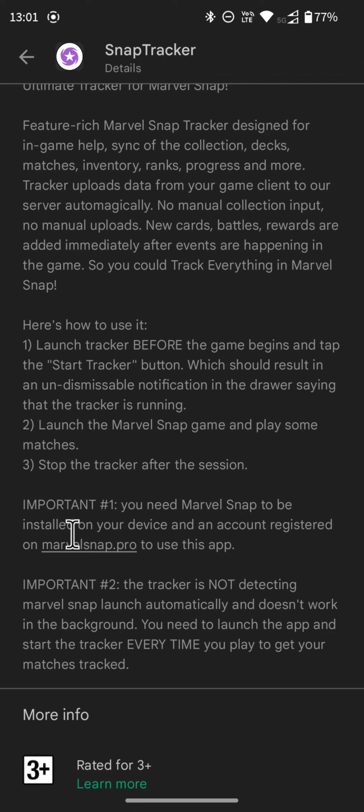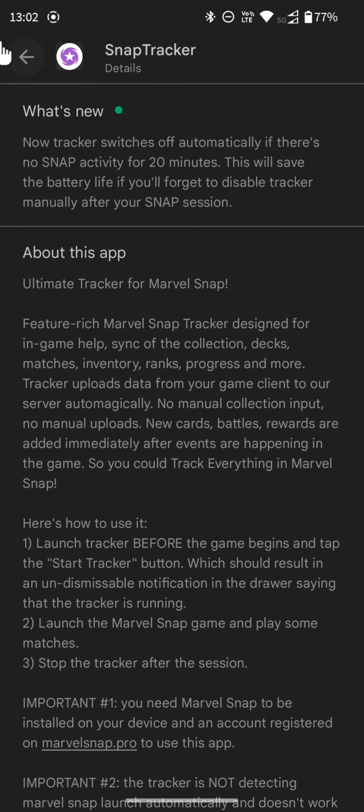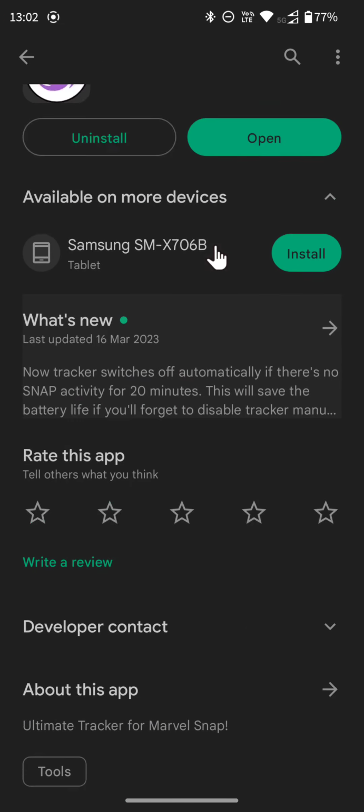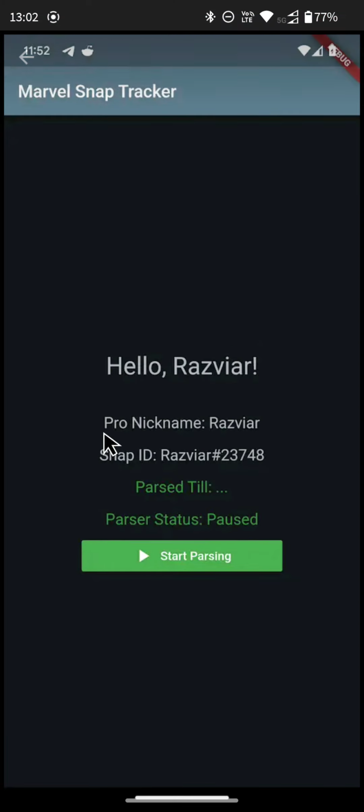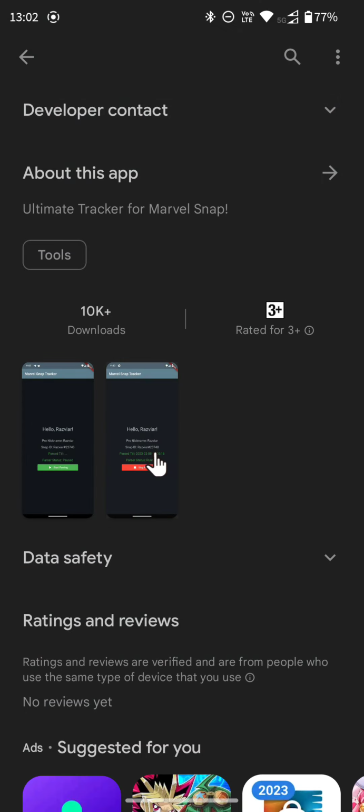matches you've played, it'll keep track of your collection size, it'll keep track of a lot of different statistics like how long you've been playing for, etc. So the installation process is very quick, and the interface just looks like this. Once you've got everything set up, which shouldn't take more than a couple of minutes, you just start, and then it'll allow you to start the game.